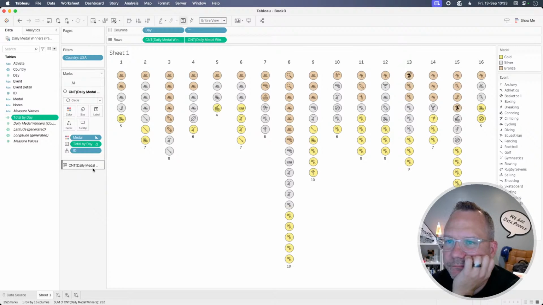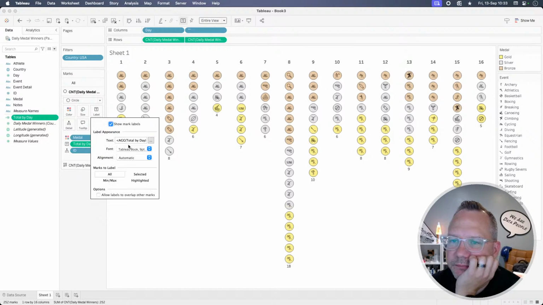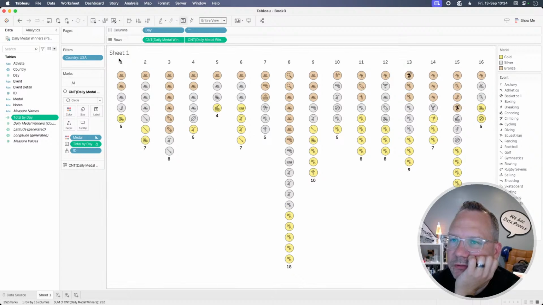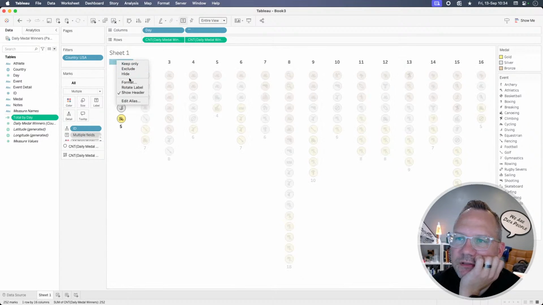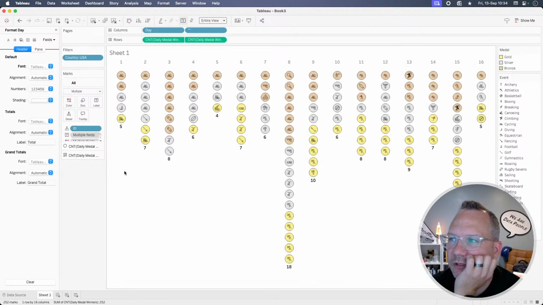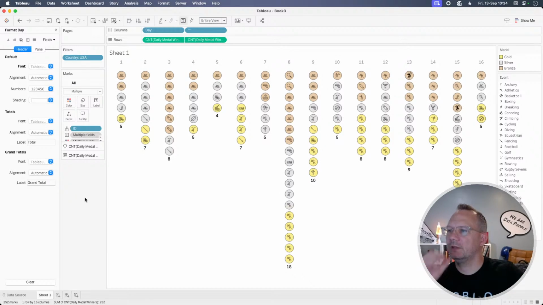So there's that, and let's bump this to 11 as well. Make it bold. Maybe let's format these again to be a little lighter. There we go.